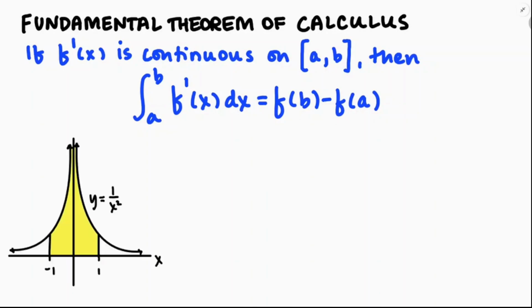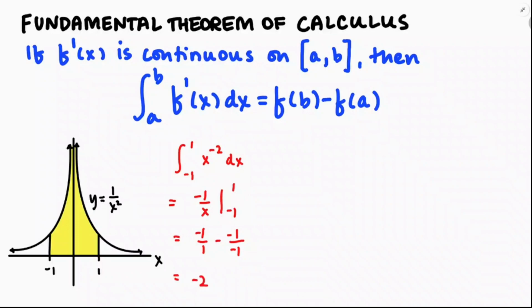So, bring in an improper integral like y equals 1 over x squared. And this is where I'm going to show you what's going wrong here. If we're just interested in the amount of area under the graph between -1 and 1, set up an integral and proceed as if everything is normal, find an antiderivative, plug in the bounds and subtract, we'll see that it's equal to -2. And that's not very believable, because what we know about graphs above the x-axis hasn't changed. We would expect this to be a positive number. So something's going on here, something irregular.